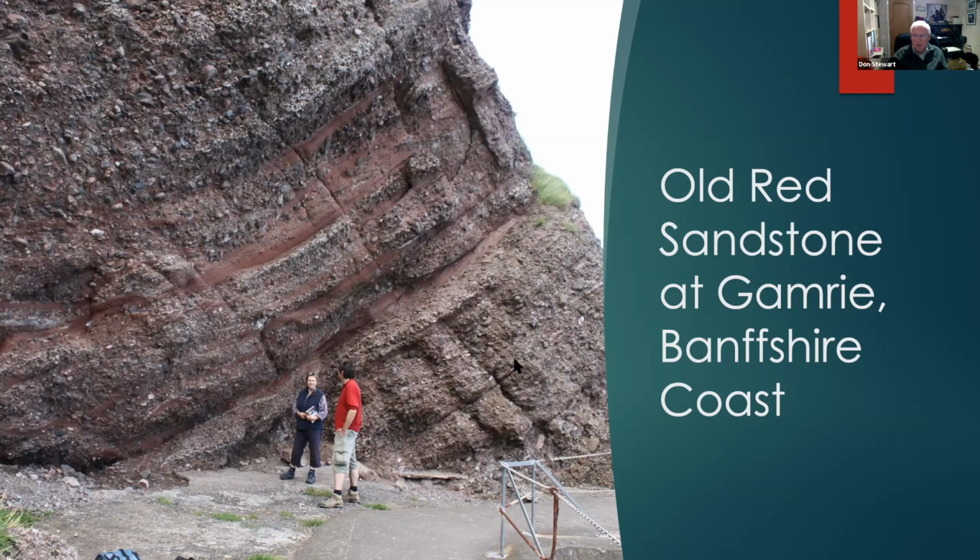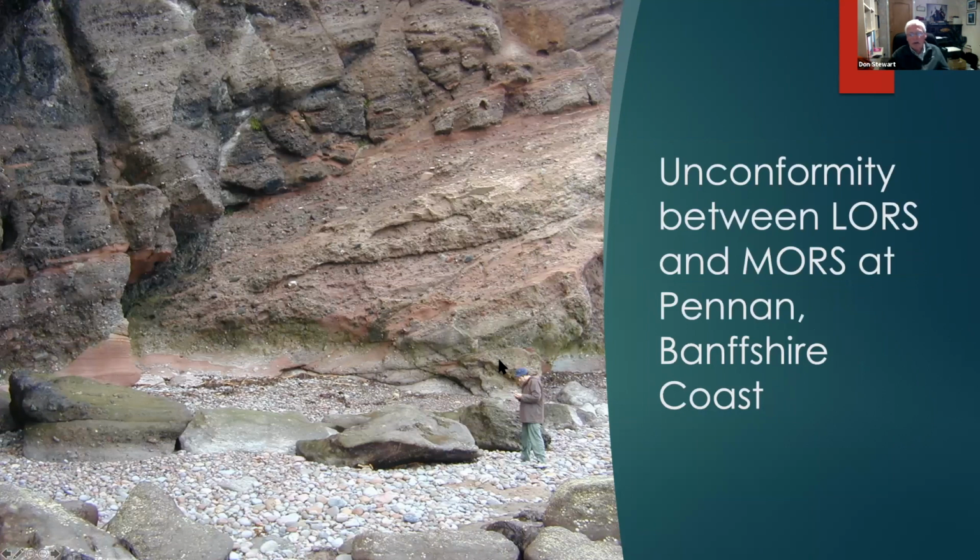This is one at Gamrie or Gardenstown on the Banffshire coast, showing a lot of conglomerate there. If you go next door to Pennan, a few miles along the coast, it's similar, but here we've actually got the unconformity between lower and middle Old Red Sandstone. So quite a lot to see, a lot of sedimentology to be done in these locations. Very dramatic locations, mostly all Dalradian cliffs, but with these faulted enclaves of sediment.